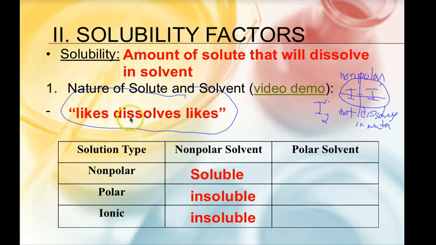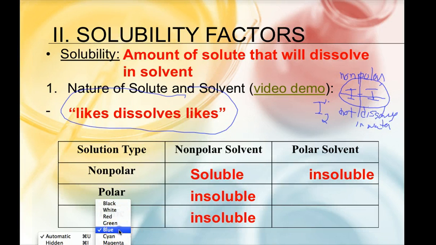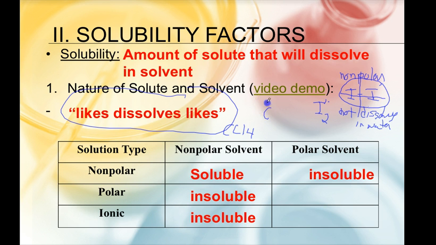I'll give you an example of a nonpolar solvent. For example, a nonpolar solvent would be CCl4. CCl4 looks like this. It has a carbon at the center and then Cl's around it. The lines of symmetry, of course, would make this a nonpolar solvent. Carbon tetrachloride happens to be a liquid. So the iodine would dissolve in the carbon tetrachloride, but it's not going to dissolve in water.